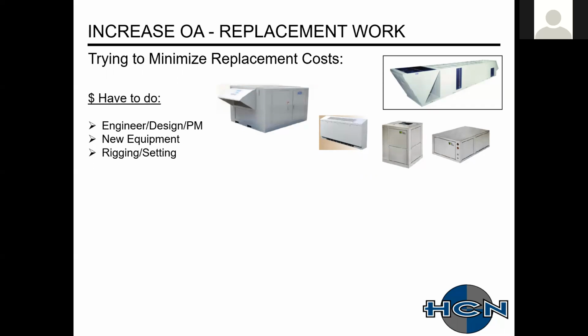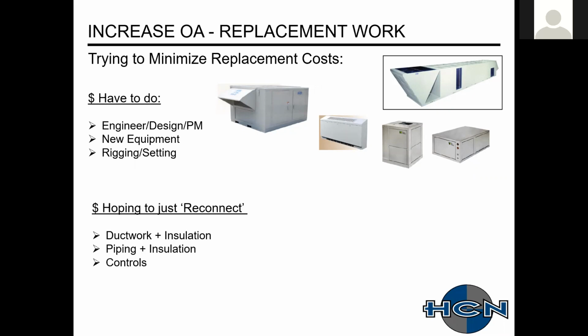replacement costs, right? So there's basically 3 broad buckets of costs that you will be faced with. The first one in the upper left is something that I feel that you definitely have to do. You'd have to spend the resources and money for engineering, design, as well as project management. Obviously, you're going to have to spend the money to purchase the new equipment and then also rigging and setting. If you do this properly, hopefully you can minimize the amount of work that you have to do for reconnection work, where I considered it to be duct work, as well as insulation, piping and insulation, as well as controls.